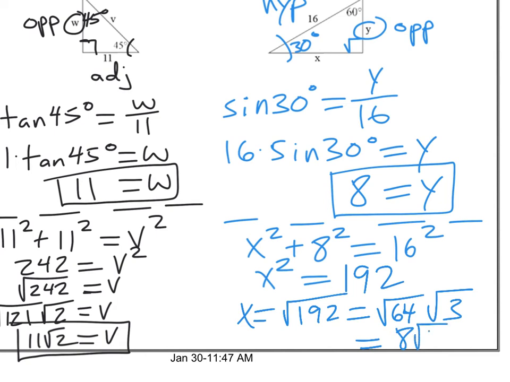It's 8. Okay, and if you get a square root in your answer, you should always be looking for that: the number that's left underneath the square root in our final answer should be as small as possible. Okay, I don't want to leave it as 192. I want to reduce it down to 3. And again, that got split up because 64 times 3 is 192.